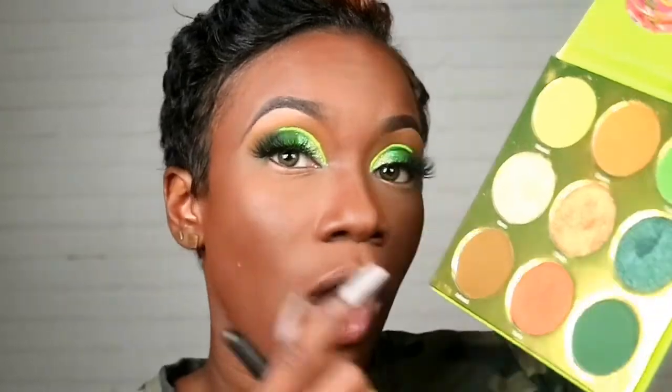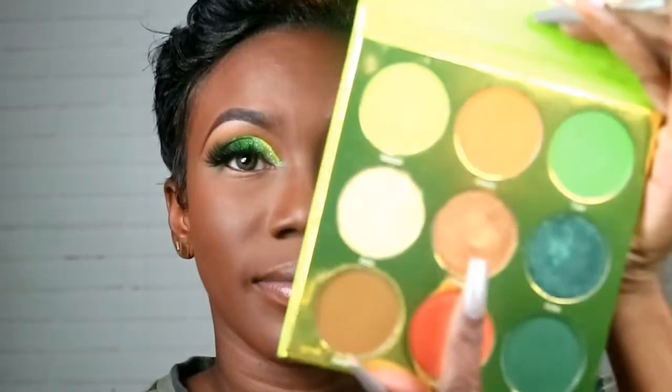I'm back with my foundation on — it's looking so chocolatey and pretty. For those who don't know, I do like to wear my foundations a smidge darker than my complexion because I don't contour. I'll bronze or warm up, but I don't contour. I went ahead and applied some concealer right at the lower lash line and I'm gonna go in on the outsides, then use Chaga on the inside to brighten it back up a little bit.